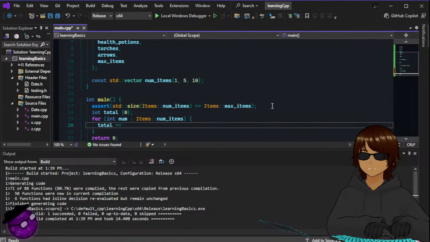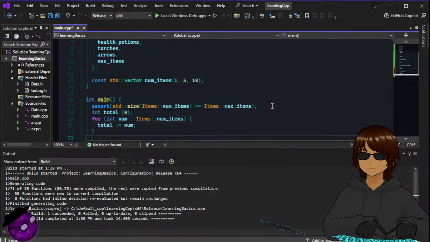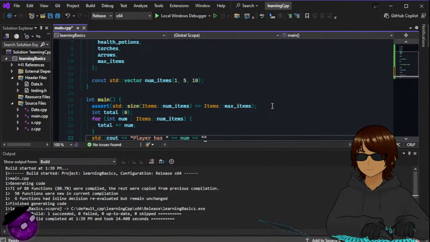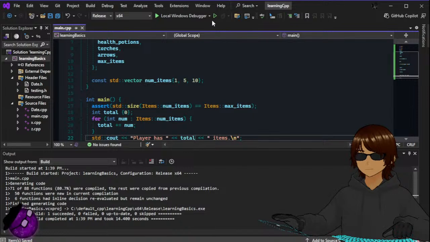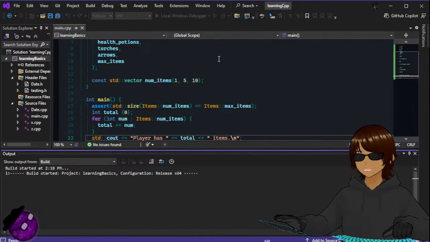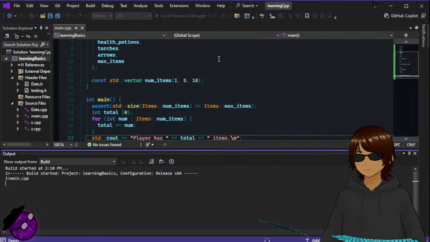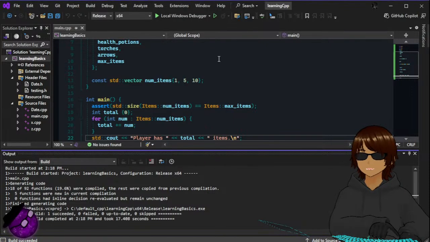Total plus equal num, then std cout player has items. Oops.